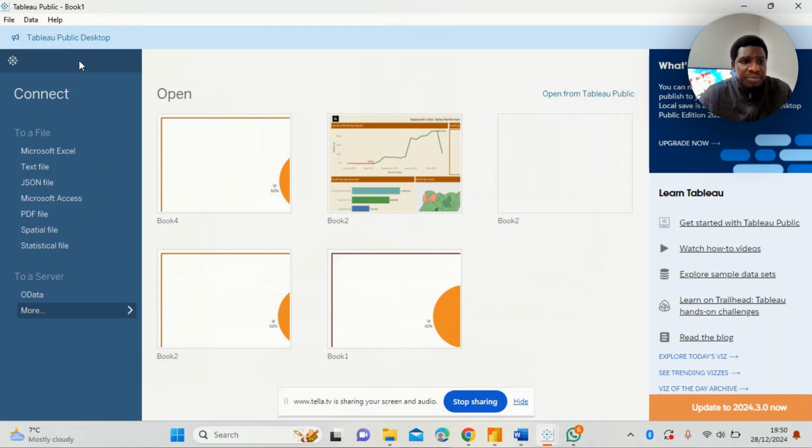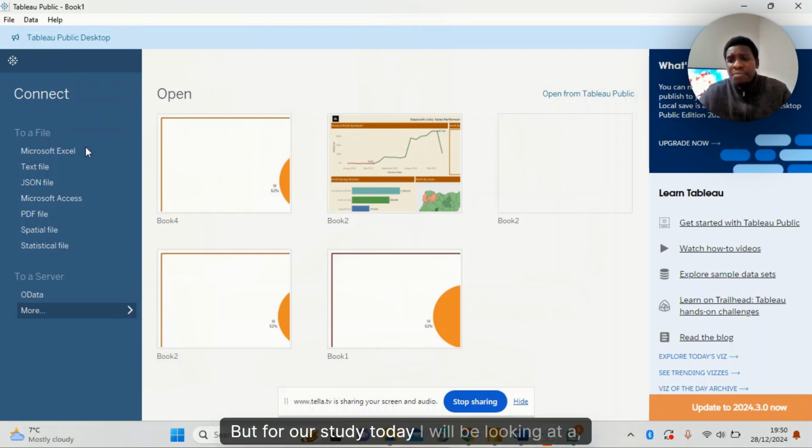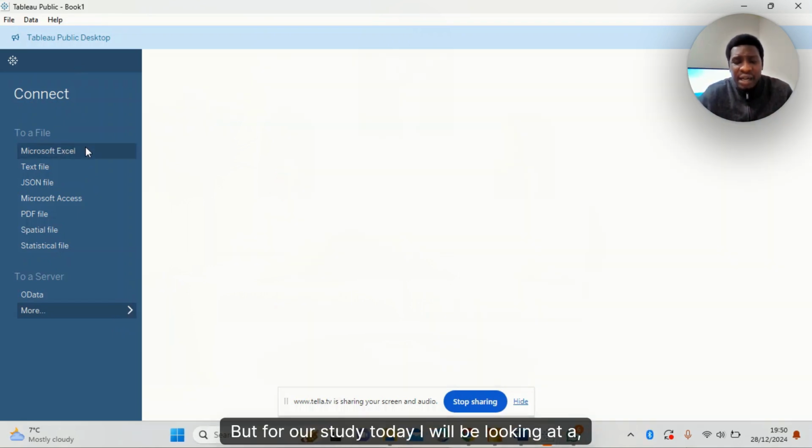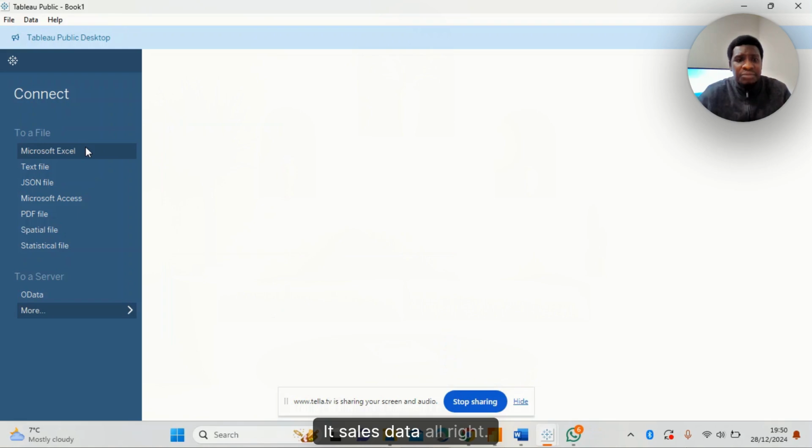But for our study today, we'll be looking at an Excel file of sales data. This company sells products across different cities or regions, and we just want to analyze the data set and see how the data looks.